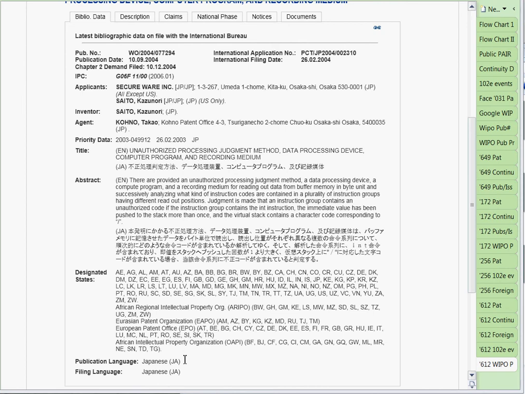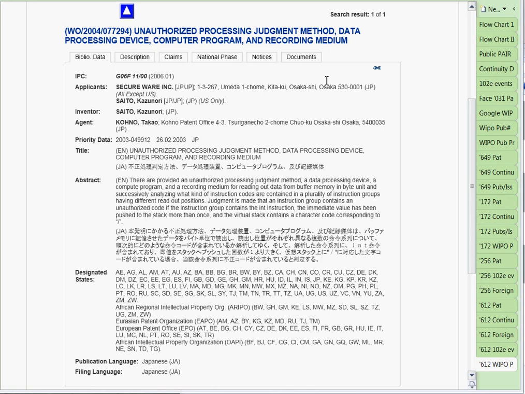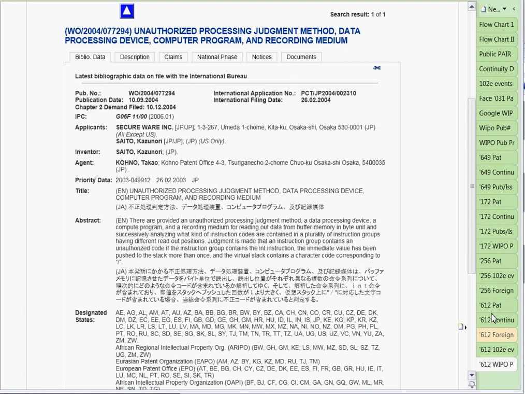So what's going to happen in this case? Let's peek at the flowchart. We're not going to get to use this PCT filing date. The only reason we're using it is to find out which 102E to apply. And since this is filed, somewhere on here is the filing date. I don't see the filing date on here, but we had it over. It's probably right in front of my eyes. I'm just missing it. But we did have it. It's right there. It's 2004, right? Well after the critical date. So we know to apply the new version.